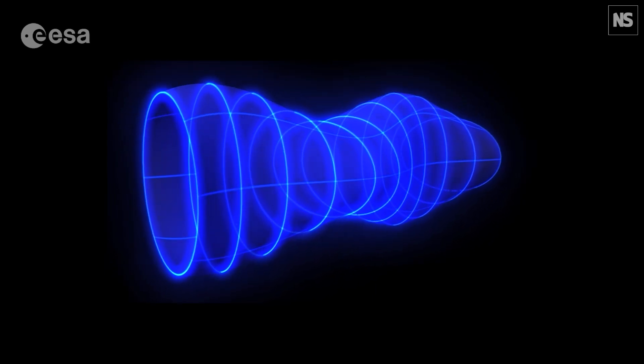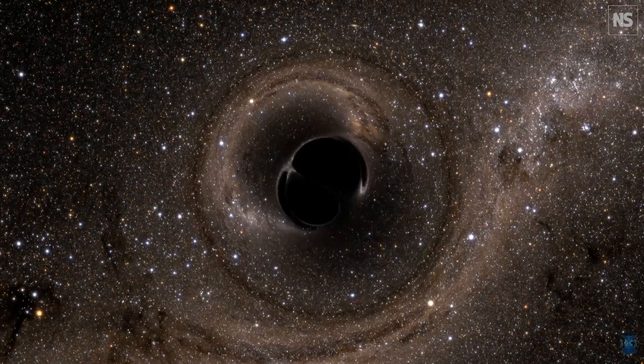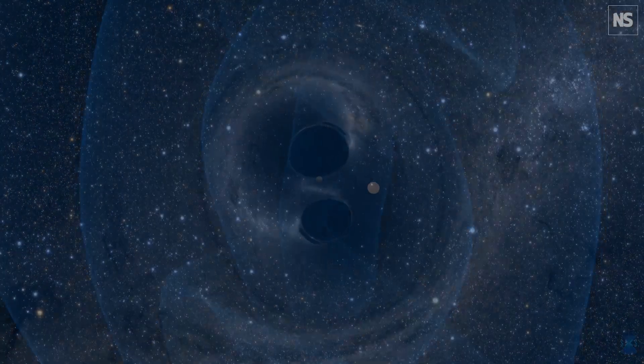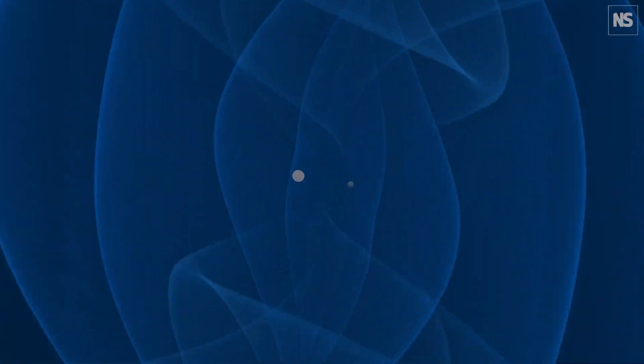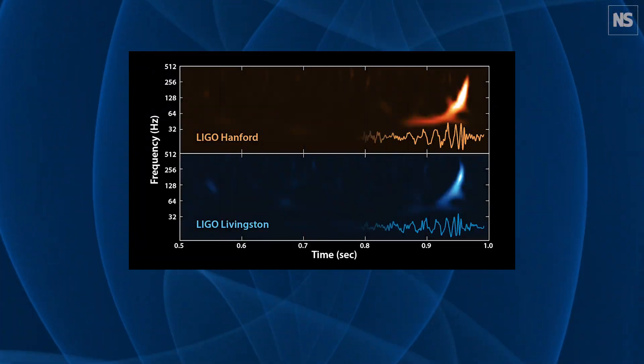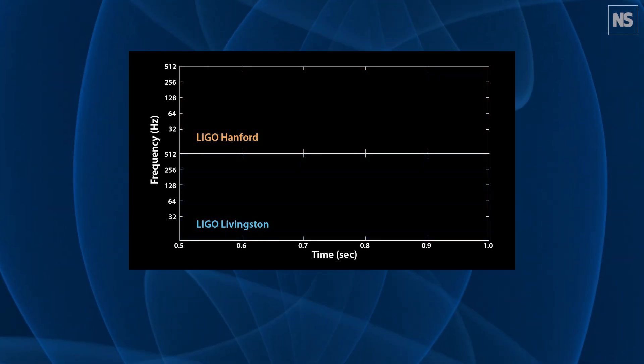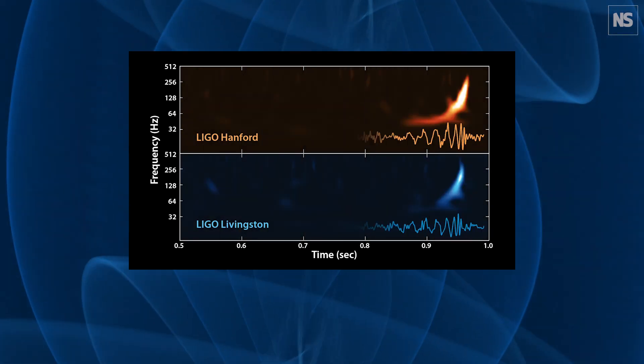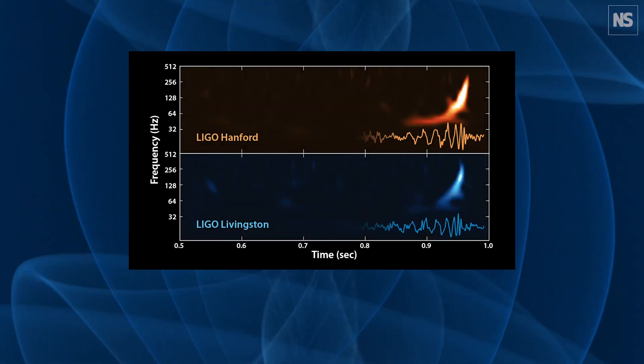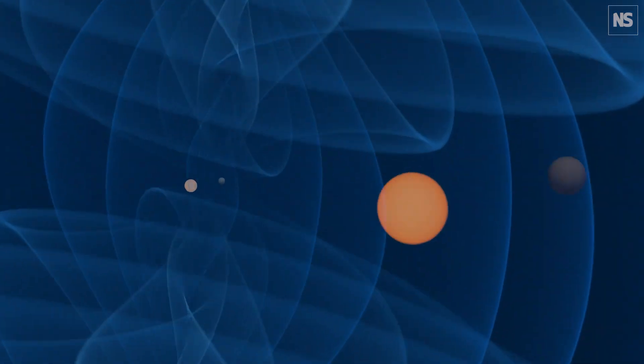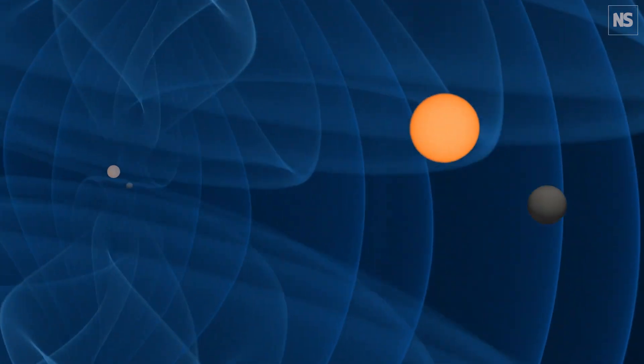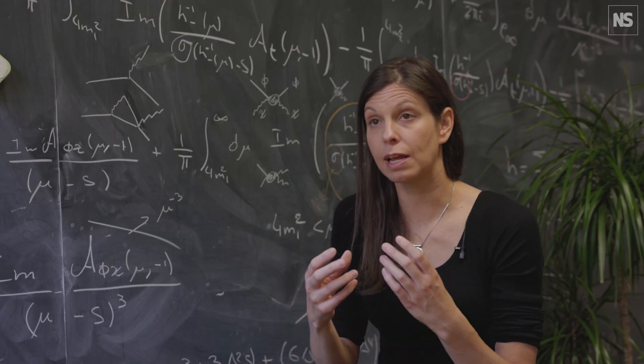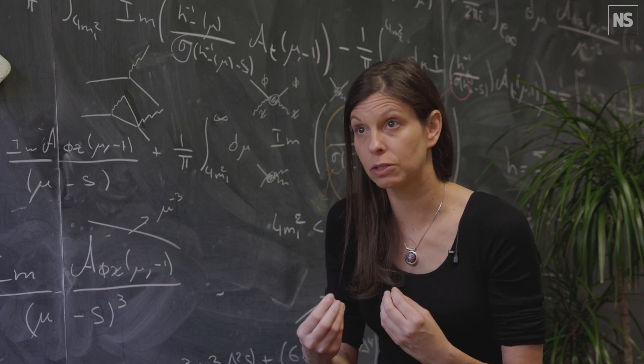If we were able to dim those gravitational waves as much as we could, we would see that they are just made out of finite discrete levels of energy, and those levels of energy for gravitational waves of a particular frequency, we call those gravitons. Gravitons are the fundamental constituents of gravity, of gravitational waves, just like photons are the fundamental constituents of light, of electromagnetic waves.